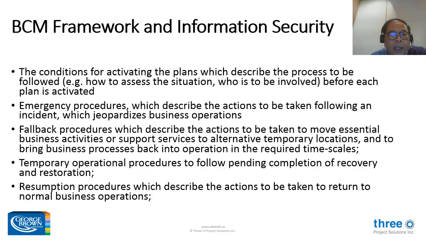I mentioned that, right? Any fallback procedures describe the actions to be taken to move essential business activities and support services to an alternate location. If there is a health hazard situation like any contagious disease, you don't want to let people into the premises, so you want to have an alternate location to operate. You should also have some temporary operation procedures between the time when you can fully recover, and have a process to call for the kick in of that temporary operation procedure and when it should be finished.